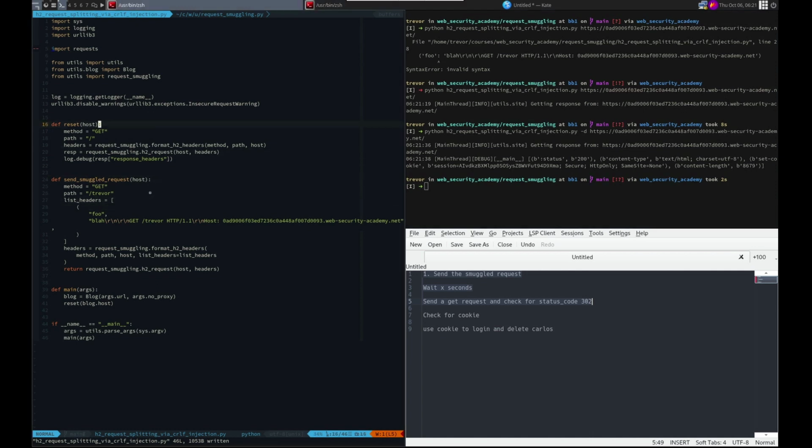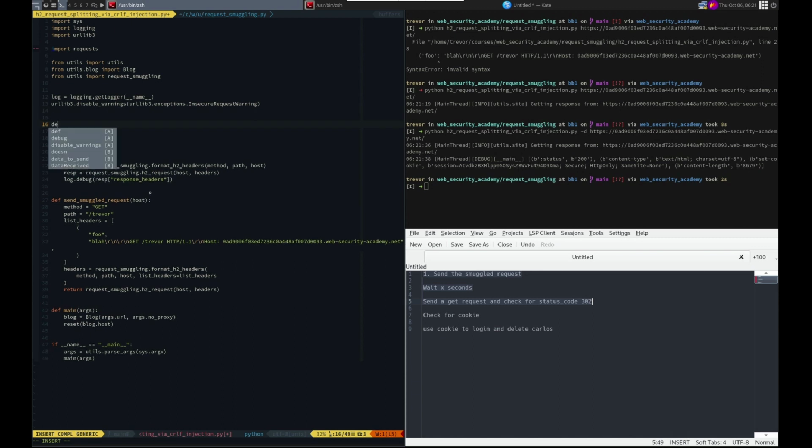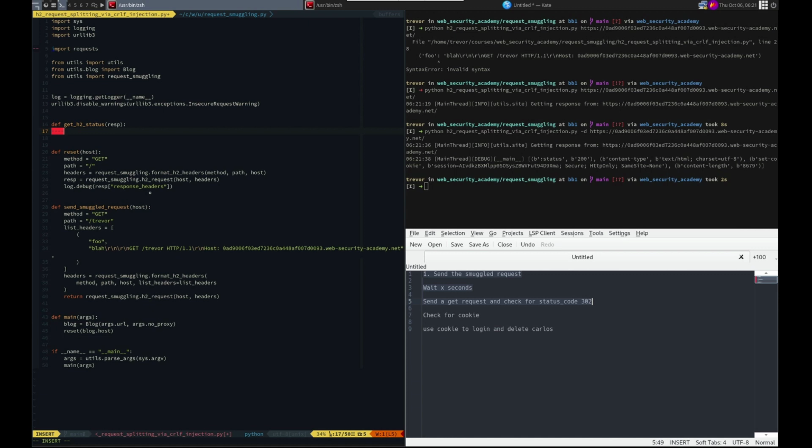Let's write another function. Def get h2 status. And we'll give it the response. for entry in resp response headers. So we're going to loop through all of these.